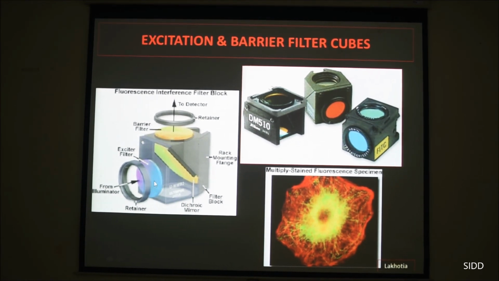Now here is a filter which will allow only blue light of a certain wavelength to enter, all other wavelengths are blocked. Then in the center here is a dichroic mirror, which is a very special kind of glass, which when light comes at this angle is completely reflected down. And this is in the optic axis with the objective, so that this particular wavelength now will be reflected to the objective and therefore onto the object.